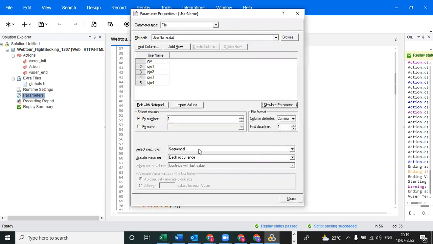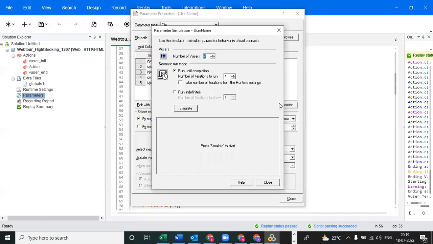Now we'll go into the once property, sequential once. What is sequential? Every user has to pick the first data point. And once means whatever values you pick in the first iteration, if you give 2 iterations, or third, 4, 6, or nth iteration, you pick the same values. Now you can observe, click on simulate.